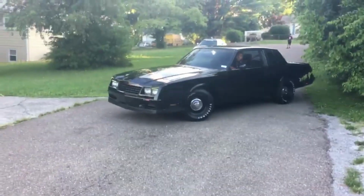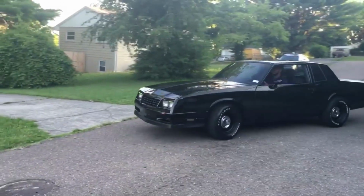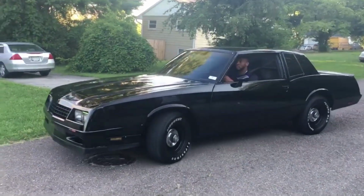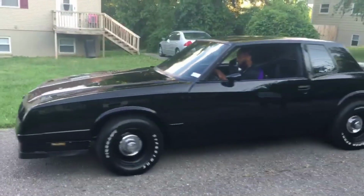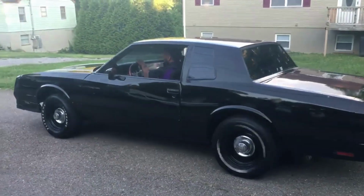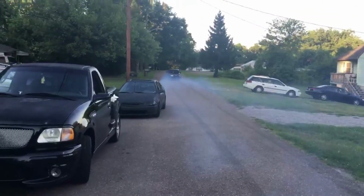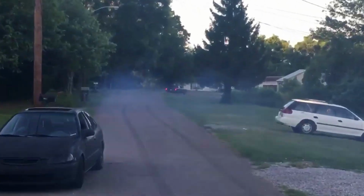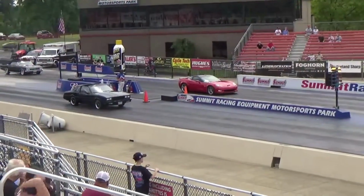6. 1982 Chevrolet Monte Carlo SS. Early versions. The Monte Carlo SS eventually became respectable, but in 1982, it was still finding its footing. The early models looked sporty with their sleek body lines and optional ground effects, but the base V8 only made around 150 horsepower. Performance was underwhelming, especially for something labeled SS. It could barely break 10 seconds in a 0 to 60 run.